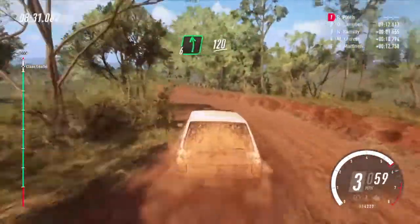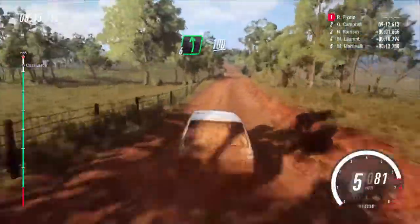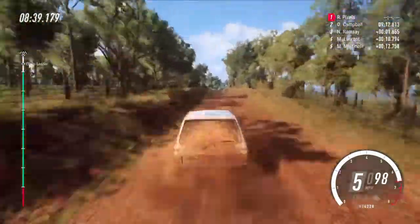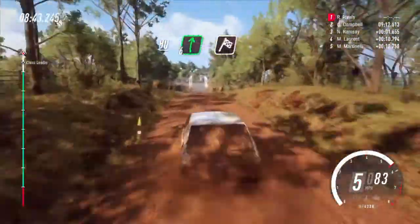6 left of a crest, 120. 6 left, 100. Flat right of a big crest and jump, 50. Flat crest, 80. 6 right of a finish. Well done.